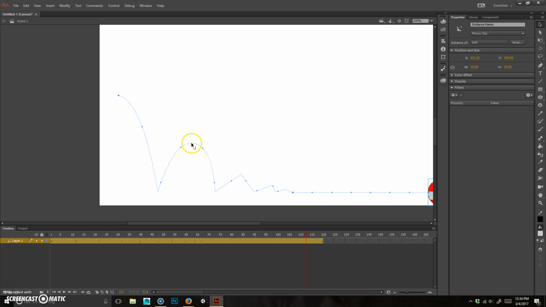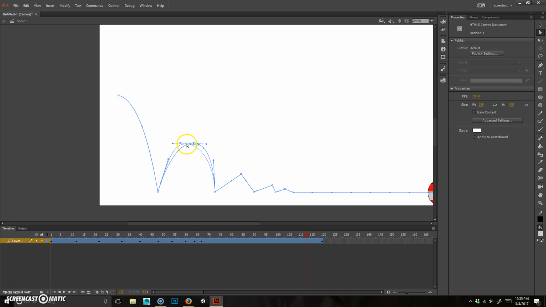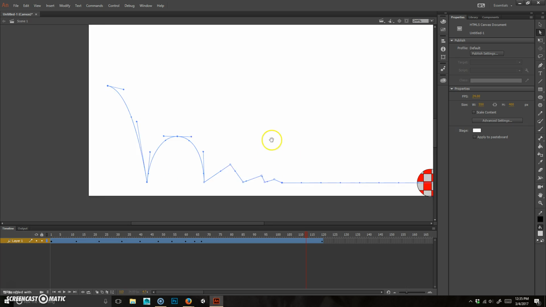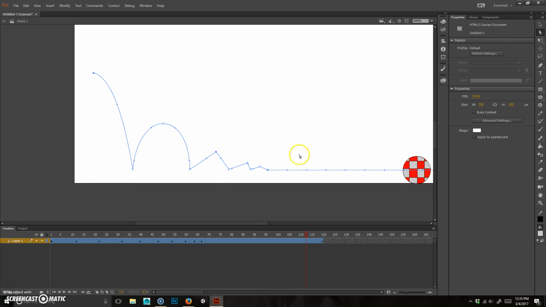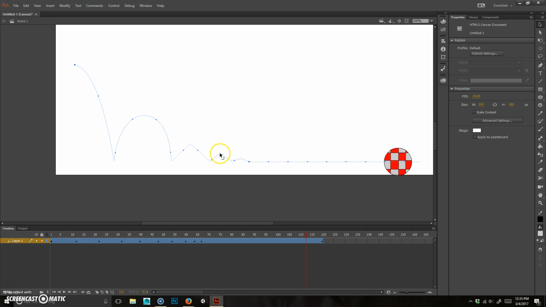And I'm looking at the point, and you can see that's not quite where the peak should be. I'm actually going to switch to the direct select tool just so I can see a little bit better. Make sure this is in the center. Grab this handle, pull it this way, and we'll take this and flatten it. Oops, don't want to move that, just the one. So like this. Okay. And again, I'm just going to go back to this. Take this, I'm going to pull this way. Just want to make sure that all of these are basically centered because I'm looking at them and they don't look quite centered, the peaks here.